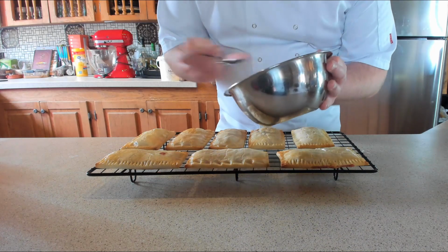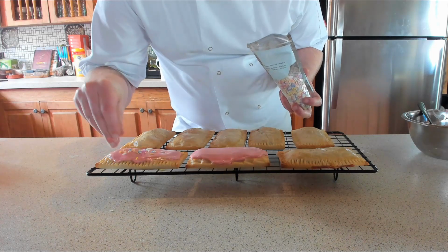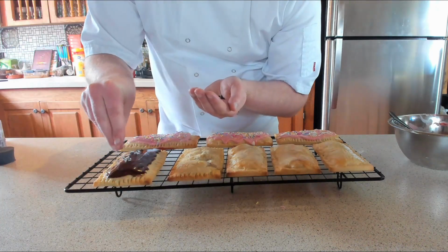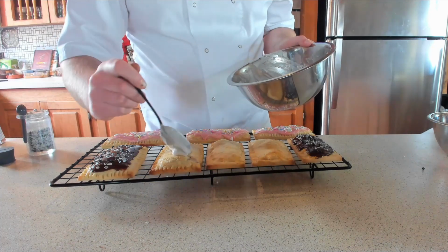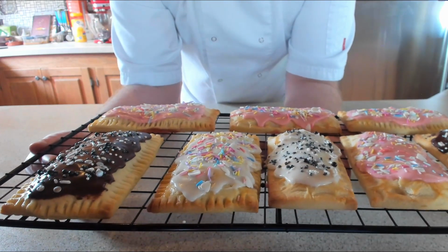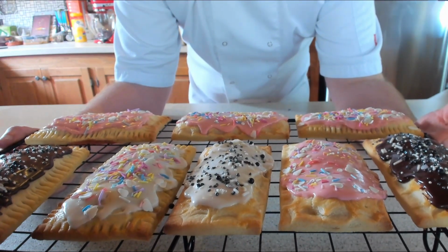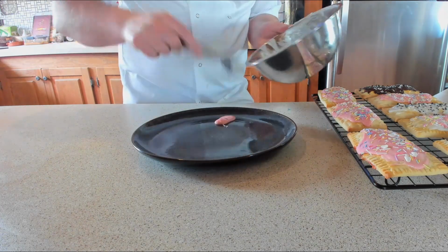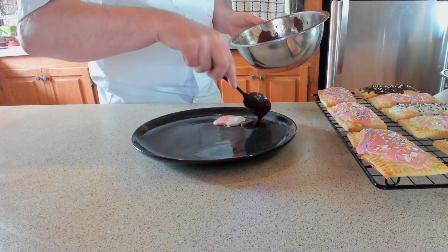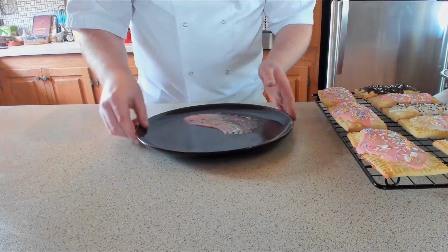So let's ice up these little cheeky bad boys. And make sure you ice one of them at a time, otherwise these won't stick properly. And there we go, amigos. There is our delightful, cheeky Pop Tarts. So we're going to plate some up now, and we'll have a little cheeky look at these. Just pop a little cheeky bit of icing on the plate. Don't judge me. Little cheeky bit of sprinkles on there.